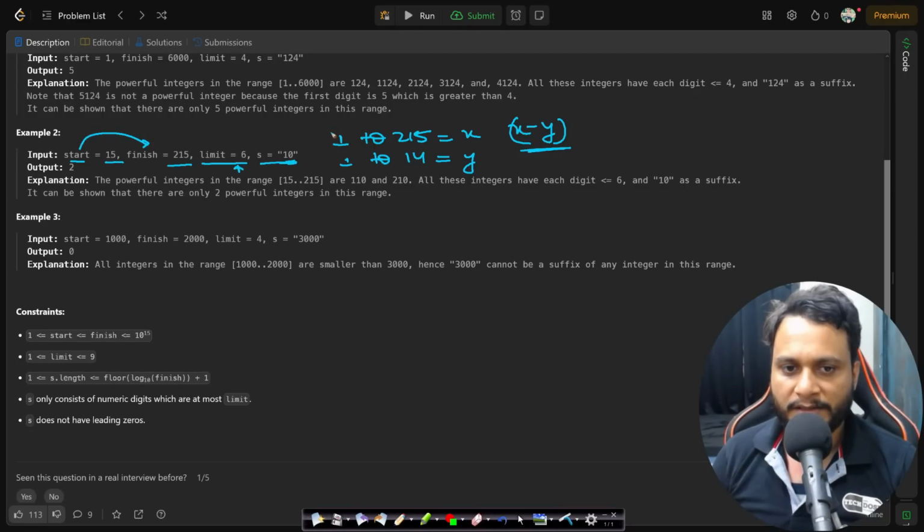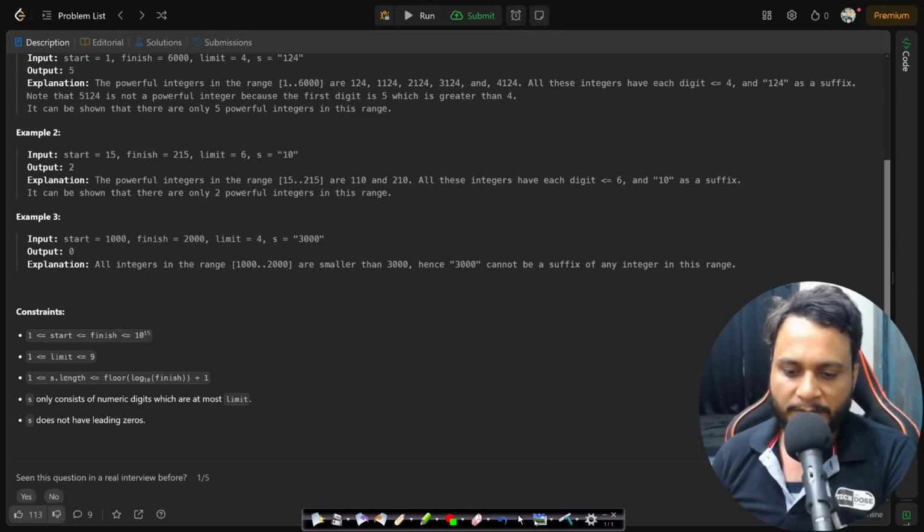So if I can write a single function to find the count of all the numbers from 1 to any given positive number having the given suffix, then I can easily solve it in two parts, get the results x and y, and just return the subtraction of the values, right? So this will be the idea which we will be following.